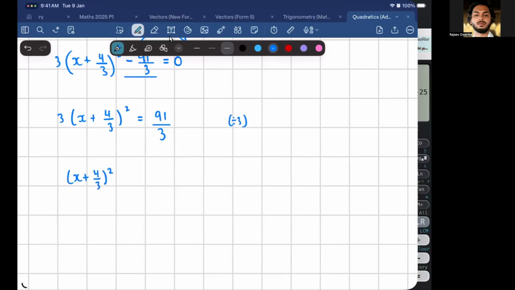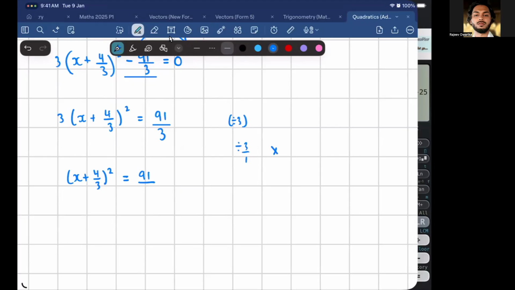Now, this is something that gets students every single time. Zachary, what do you think 91 over 3 divided by 3 is? So that's 91 over 9. Yes. Now, guys, where's another way you could think of division? If you're dividing by 3 over 1, that's the same thing as multiplying by what?